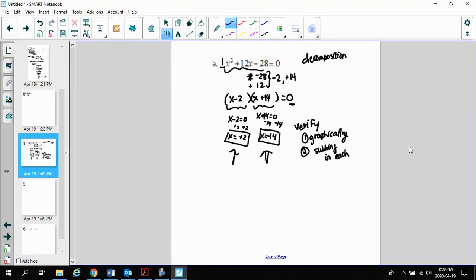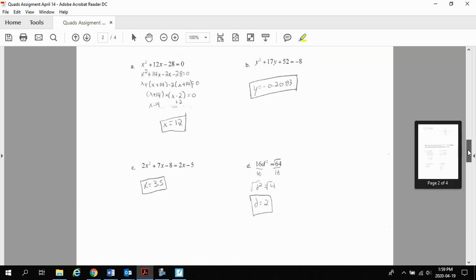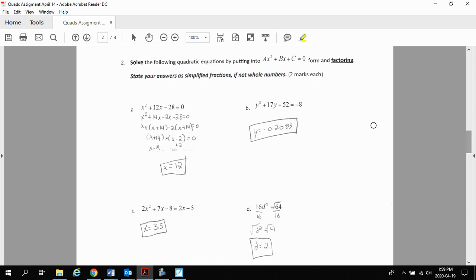So I want you to go back to your sheet. You have not solved these by factoring. So I want to see your process for solving by factoring. This one you can do by inspection or decomposition. You look like you're pretty good at decomposition, so keep going with that. This one, again, for both of these, you need to collect everything on one side of the equation. So you need to add 8 here. You need to subtract 2x and add 5 to get it all on one side of the equation.